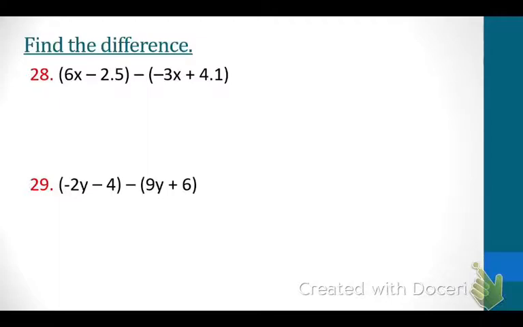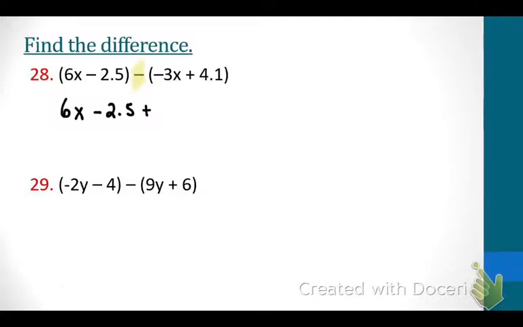So, first things first, do I need the parentheses around the first one? No, I do not. All right, so I can drop it down, 6x minus 2.5. Are we happy or sad when there's a negative on the outside? Sad. We're sad. We would much rather that be a plus. So I have given you permission to change that to a plus, but it's under very strict rules.